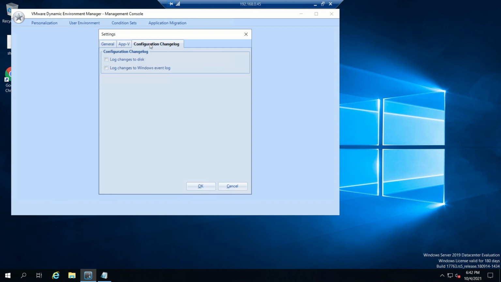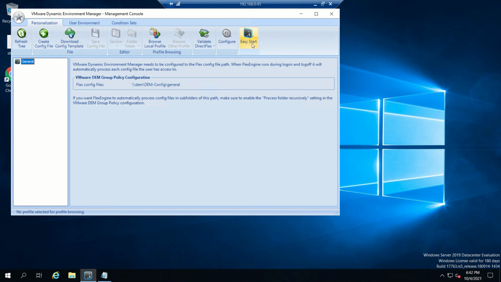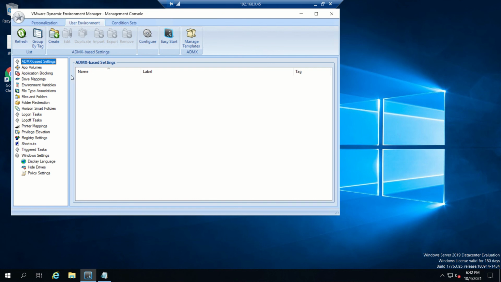So select the defaults. Going forward we'll be working on configuring things: configuration, easy start, user environment, and here is the folder redirection path where we'll work on a couple of options. After this, the next step is the initial configuration using Active Directory group policy objects, where we'll copy the ADMX template files to the group policy, and after that we'll discuss creating the group policy. These we'll discuss in our next video.